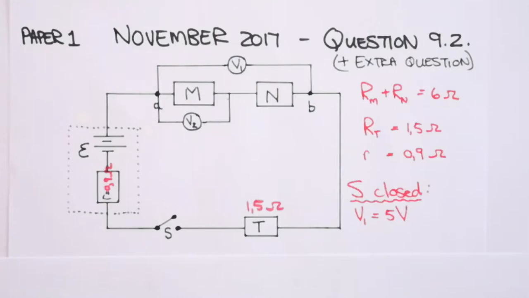The circuit below consists of three resistors M, N, and T, a battery with an EMF which is not given, and an internal resistance of 0.9 ohms. So there's M, N, and T. They are in series with each other. This is your battery. Your EMF isn't given, and that is your internal resistance of the battery.